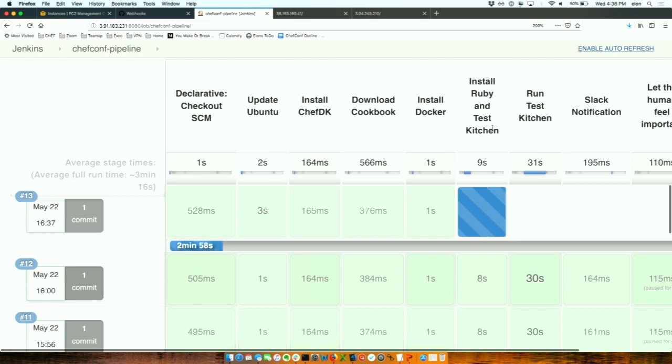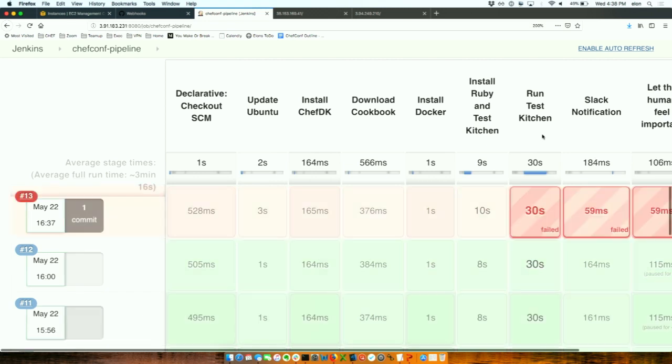Okay, it's installing Ruby and Test Kitchen. I should probably write an if around that as well, but I haven't. Now it's running Test Kitchen. Oh no, what's gonna happen? But your life should be like this. You should be able to just do git push and say, well, did it work? I don't want to check it out and think too hard about it. And any minute now. Well, it's thinking, oh.